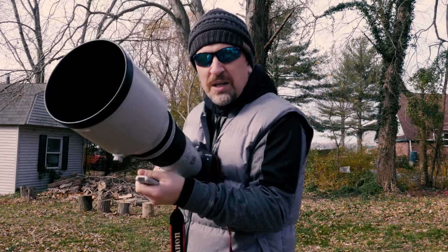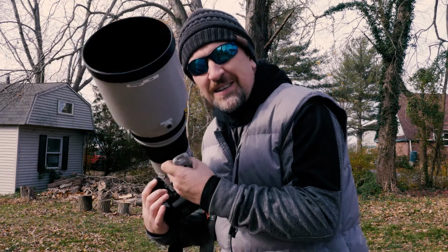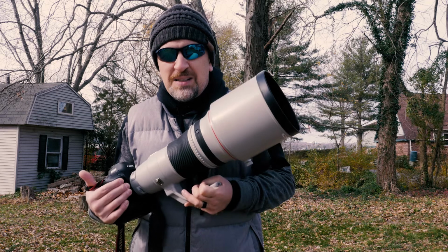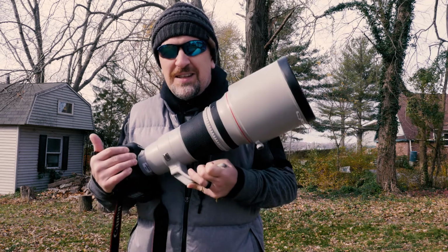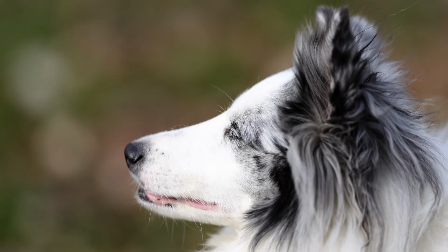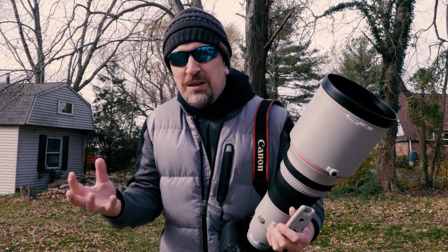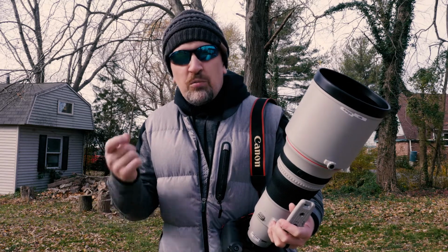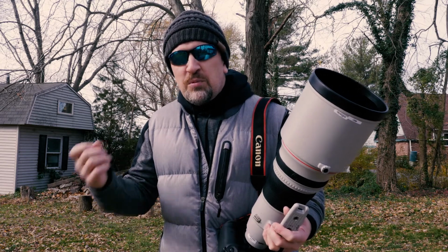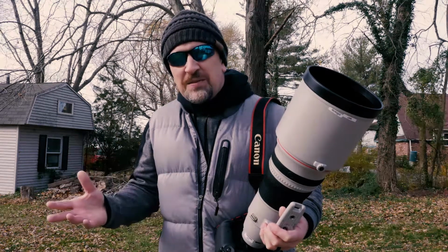It is incredibly heavy, so it's definitely not your daily shooter, nowhere near that. But for special assignments, and especially portraits and sports, it's incredible. If you look at these few frames I just took of the blue dog in our backyard, there's basically nothing but blurred colors in the background, which is absolutely beautiful because with this lens, you can shoot beautiful portraits almost anywhere. It almost doesn't matter what's in the background because whatever that is, it changes into a blur of colors. Isn't that convenient?